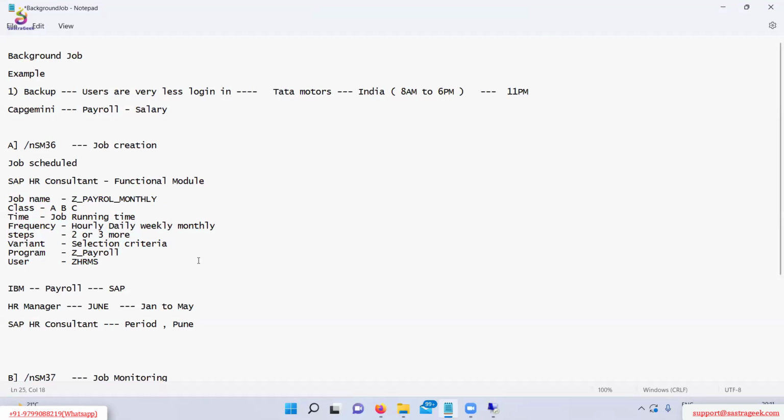Generally, if some parameters or prerequisites are missing while creating this job, the basis consultant needs to coordinate with, for example, the SAP HR consultant.